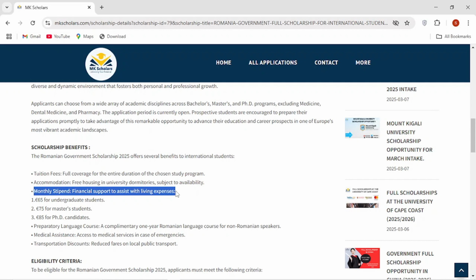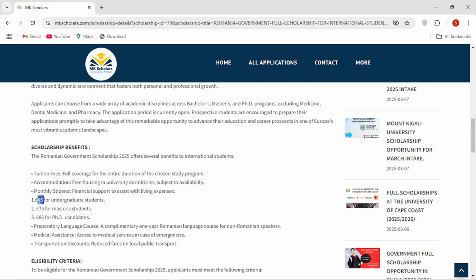Like for those who will be studying a bachelor's degree, you're going to get 65 ELOs. Currently, I think one coin of ELO is equivalent to around 1.5k Rwandan francs. So you could imagine, when you take this 65 and multiply by 1.5k, that is around 100,000 Rwandan francs.